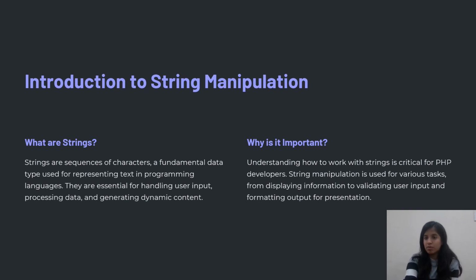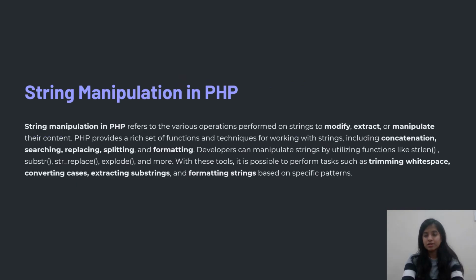But today we are going to study string manipulation in PHP. String manipulation in PHP refers to the various operations that can be performed on a string to modify it or to validate it. It can be concatenation of strings, or replacing some characters of the string. Basically, changing or validating a string in PHP is known as string manipulation. It is also used in other languages such as Java, C++, and JavaScript, but today we are going to study string manipulation in PHP only.